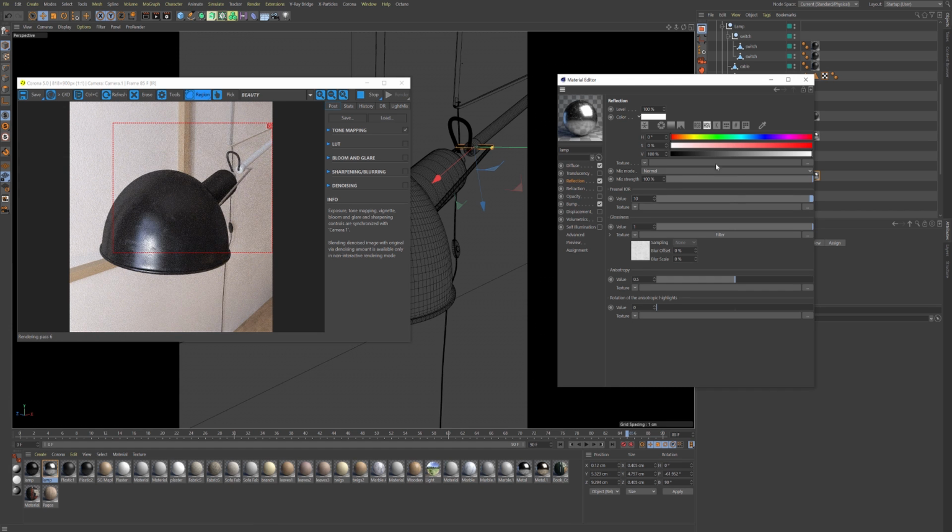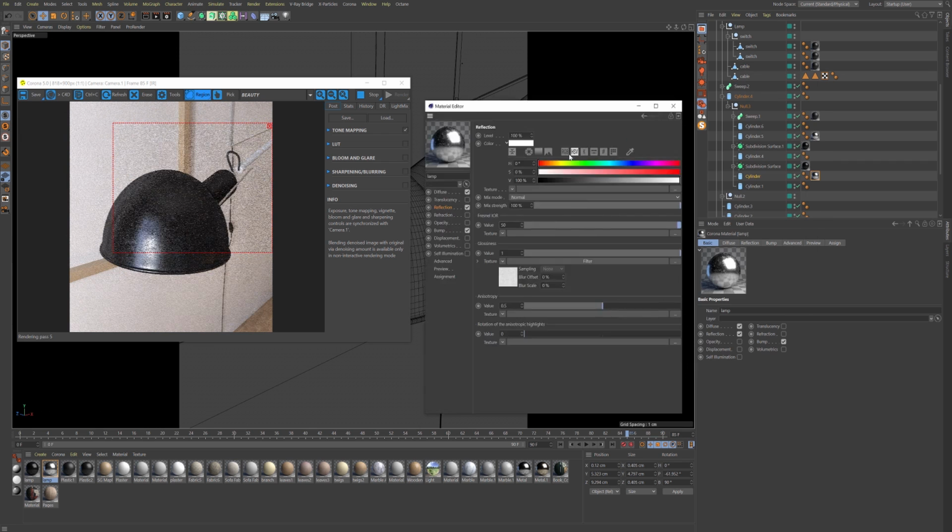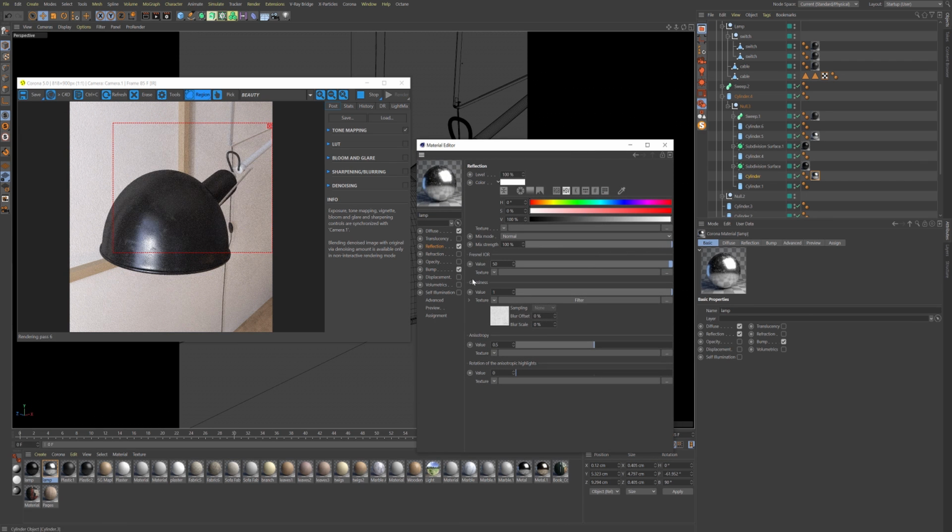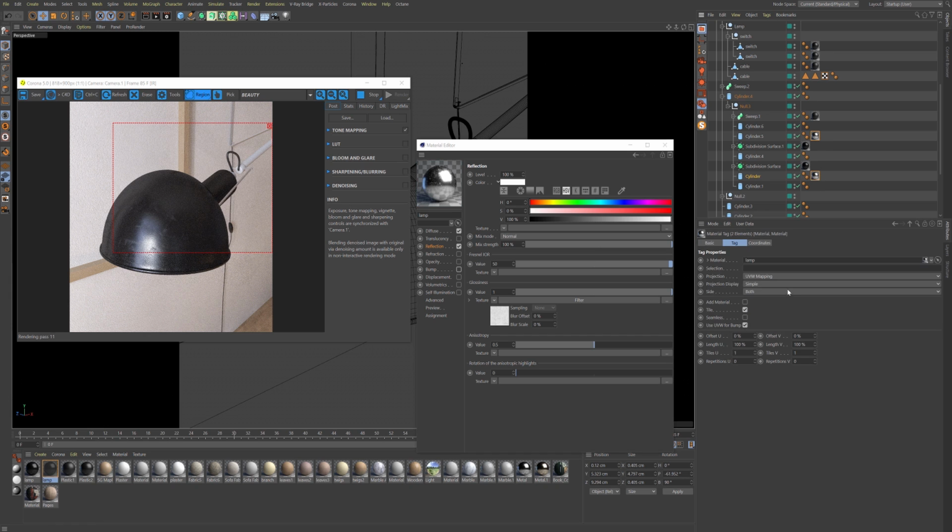I don't want it too reflective, but I'm gonna have to make it like 50. I'm probably gonna need to disable the bump here, and we need to set it to cubic mapping. Something like 3x3 usually works fine for this kind of texture.